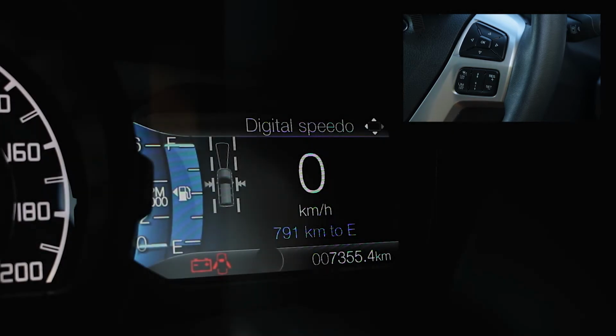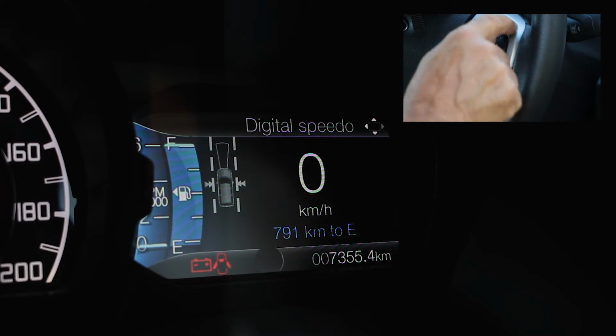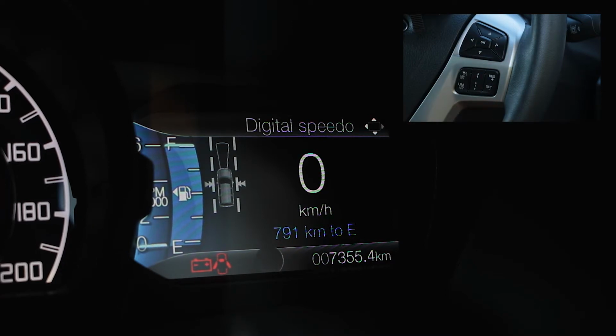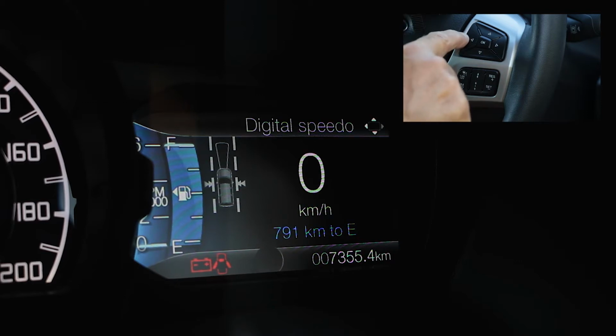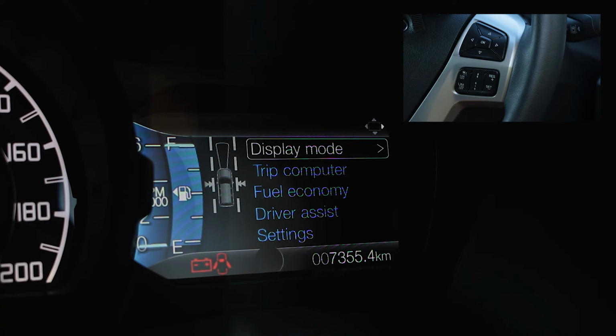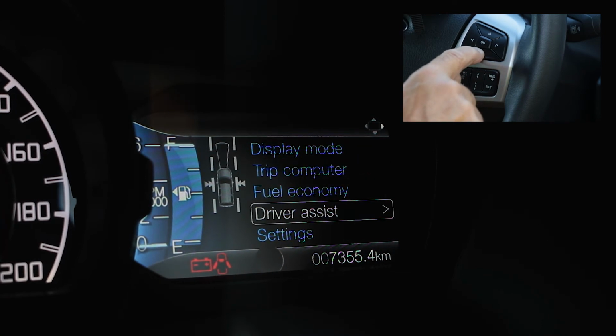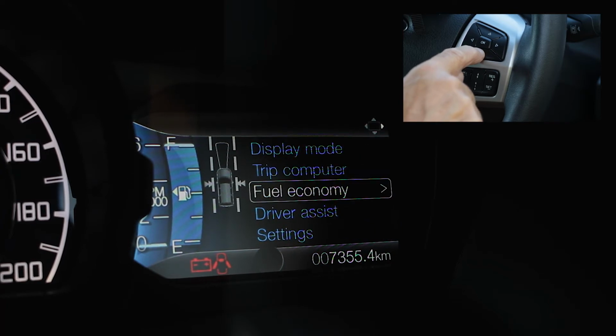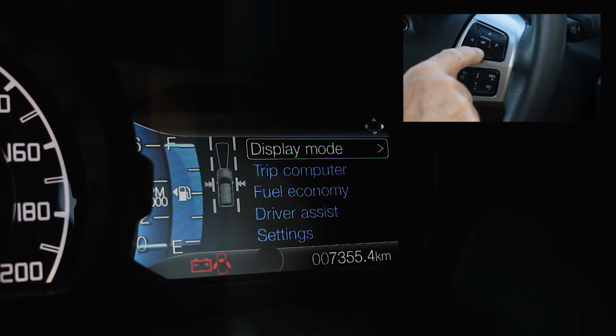Okay guys, so we've had a look at how to toggle through the display. That was nice and easy. The next thing we're going to do is have a look at the menu options. And the way that we enter the menu is by, again, using the right hand switch here on the steering wheel. So if we push the left hand arrow here, you'll see it brings up the display. And we can use the down arrow here to cycle through our main menu. If we keep going, it just comes back to the display mode.